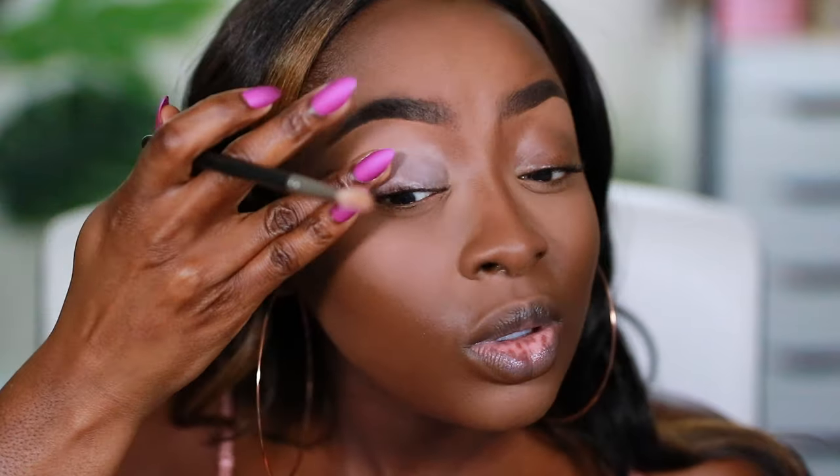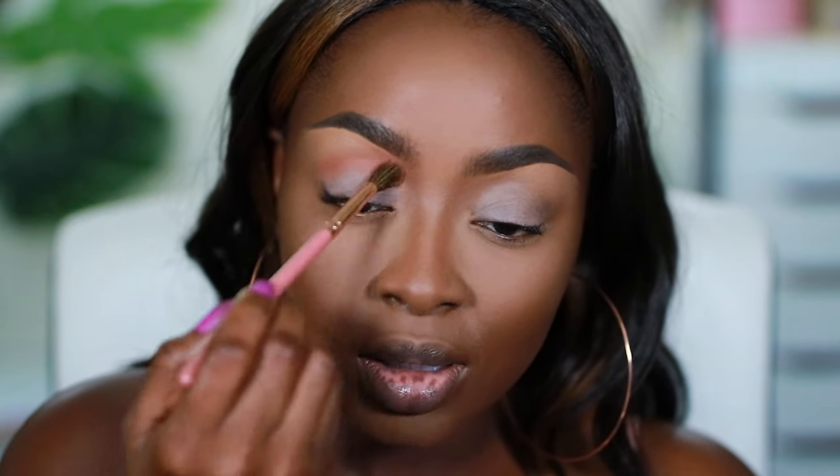My under eyes are looking a little off because I haven't put the matching powder on yet — we'll get to that. I'm going to prime my eye with the MAC Painterly Paint Pot. I've been using this for ages — I used to work at MAC. I normally use a finger but these nails are so long! I don't know how y'all keep long nails every day. I'm using the Jackie Aina x Anastasia Beverly Hills palette — I don't get a lot of PR so unless I buy things I don't have them. Starting with Ginger and then Edges — both have some fallout.